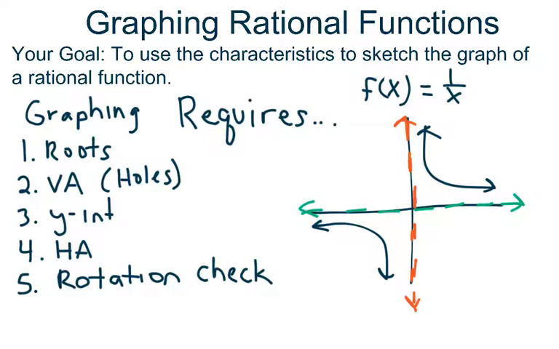Now, the only new thing on here is your rotation check, yes? And I'll show you 2 different ways to do the rotation check on this. The biggest thing to remember is see how this is negative? I mean it's negative in the fact that the y values are negative. It's in the bottom quadrant, right? So since it ended as being negative when I approached an asymptote, then that means on the other side it has to be positive. And this is true for all of your roots and your vertical asymptotes. Every time your graph hits a root or a vertical asymptote, it's going to change from negative to positive or positive to negative. And that's going to become the main focus for us sketching these graphs today.